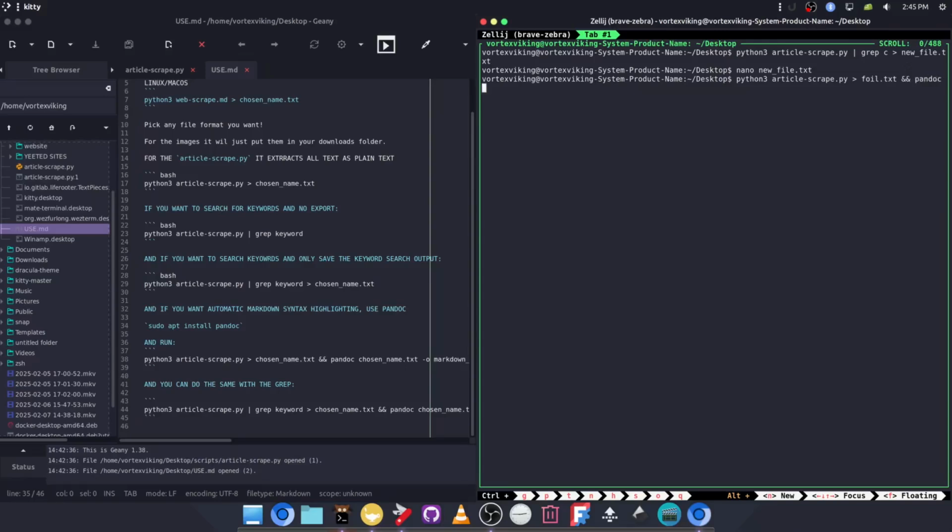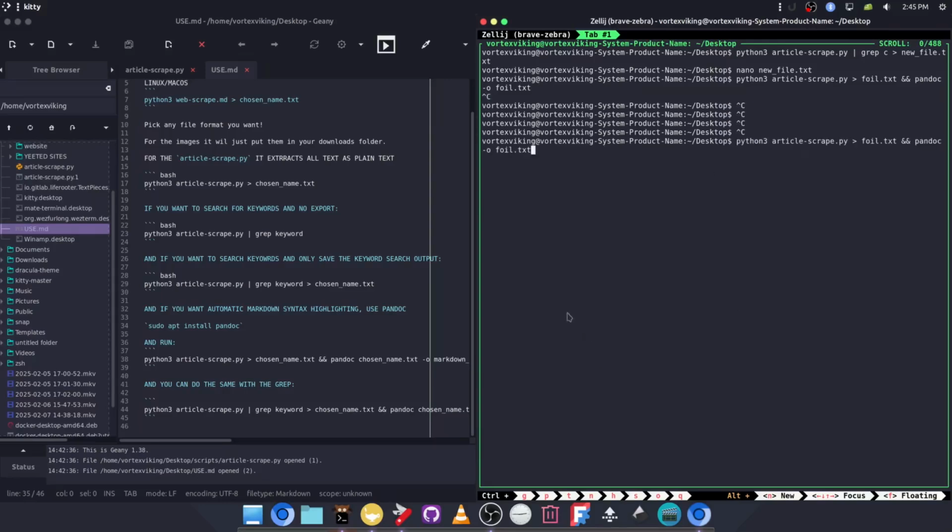I forgot the -o. I'll fix that. Pandoc -o foo.txt. It'll save the file, and then pandoc will convert it. Basically we want to turn the file into a .md file. That's what we want to do. And it'll go through and scan all the contents and turn it into a markdown file.